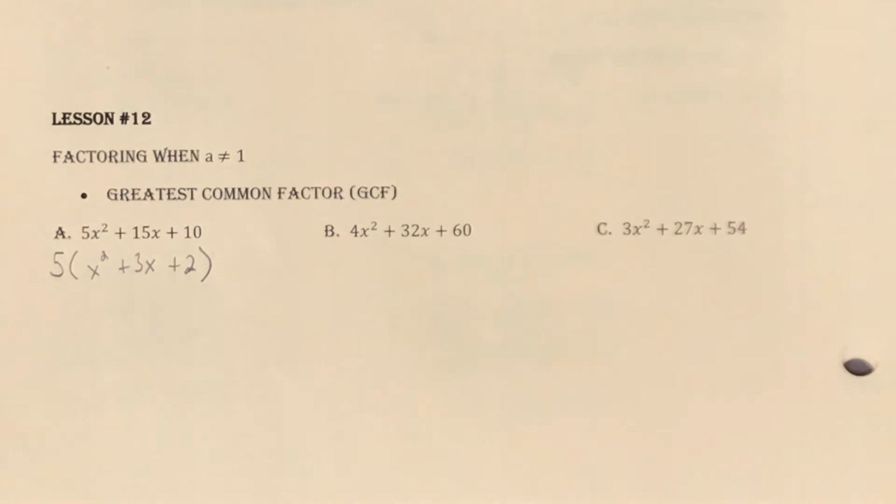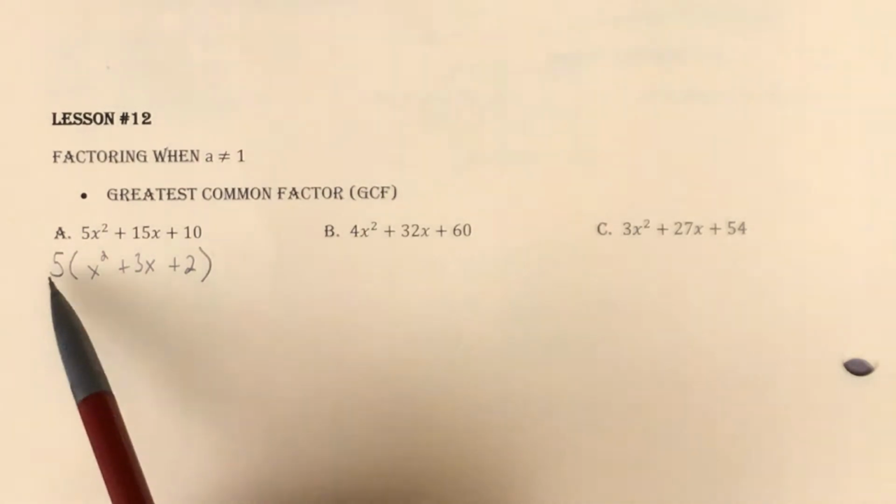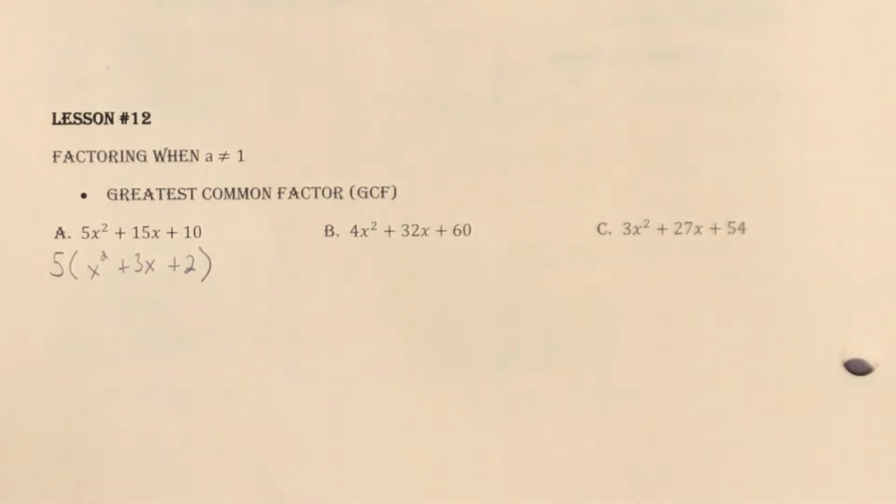At this point, we're on to step 2 of the AC method, and step 2 is to multiply A times C. This greatest common factor that we have out front is just going to keep coming down with us throughout the entirety of the problem. We're really done with using that 5 for the rest of the problem because we've already done what we needed to get it out of the problem with factoring out the greatest common factor.